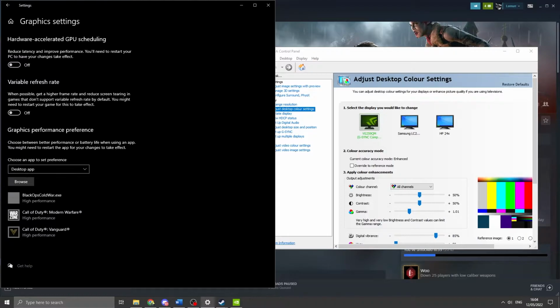If you do experience stuttering, turn this off. You don't need to run it. I don't use it right now, and my game still feels okay to run, you know, this super smooth experience and 250 to 300 FPS most of the time in the game.